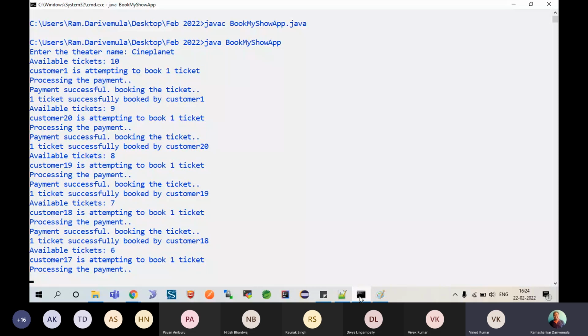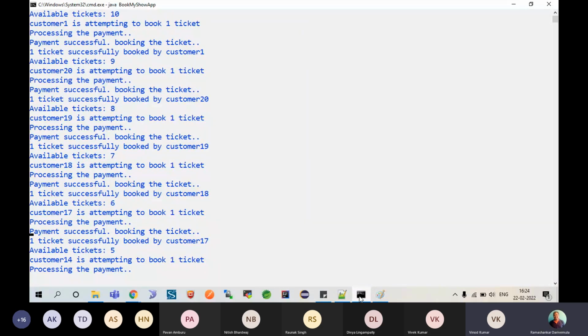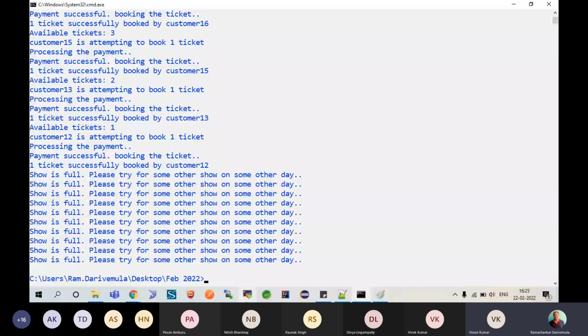Even though 20 threads are there, I am processing only one ticket at a time. Available tickets 3, available tickets 2. That means 10 members have completed it. Now for all the remaining, I'll get show is full, please try again. Is it in proper way now?